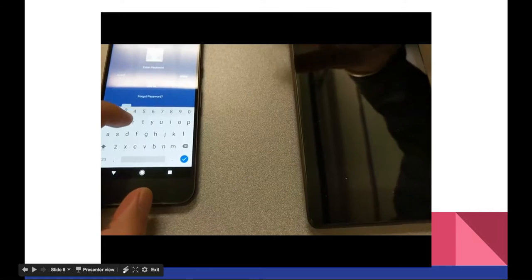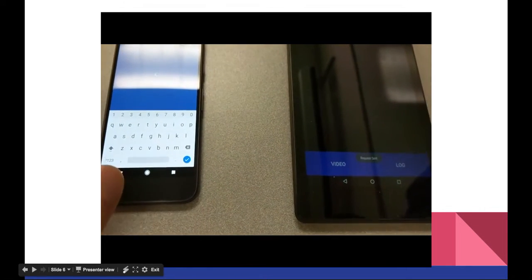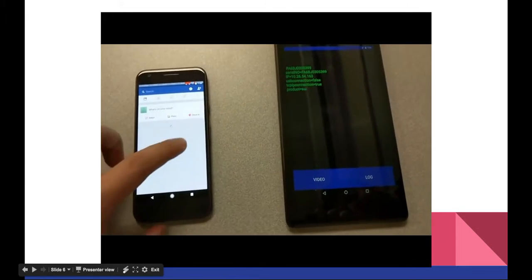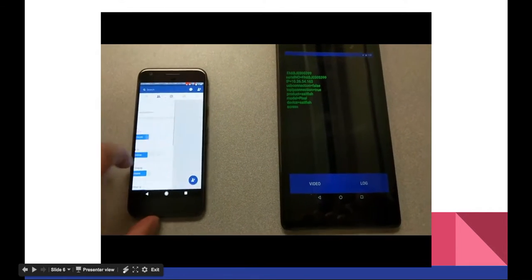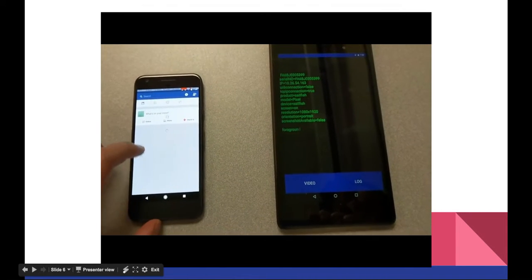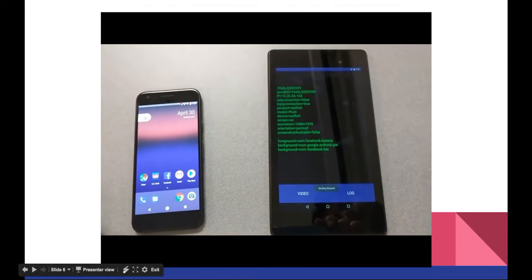He will type his password. He is using Facebook as usual. And I'm going to go and request a video clip.